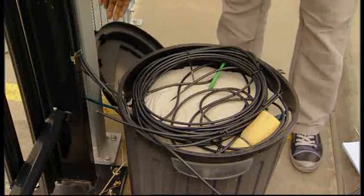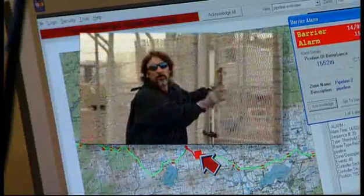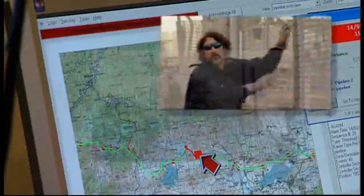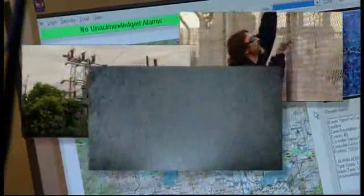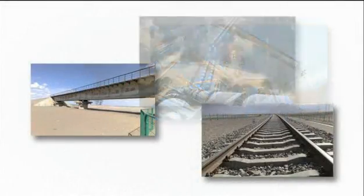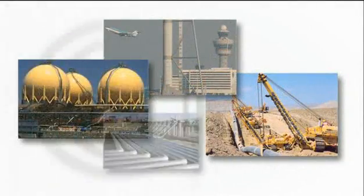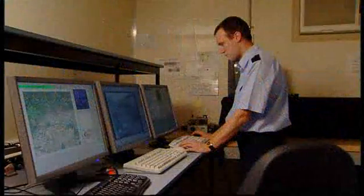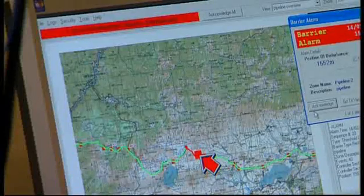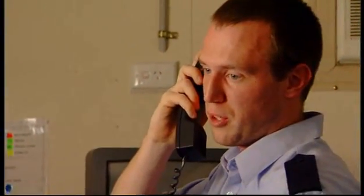Installation is simple compared with other systems, and the ongoing maintenance cost is significantly lower. FFT's self-contained systems require no field maintenance or power in the field, and the systems are trustworthy. Their ability to clearly discriminate between real threats and nuisance alarms contributes to their cost effectiveness. What is the cost of your assets being left unprotected because your operators are frustrated with the reliability of the system they must use? An FFT intrusion detection system minimizes false alarms through the use of advanced digital signal processing.